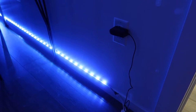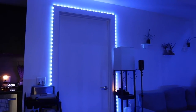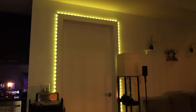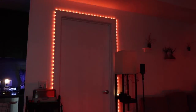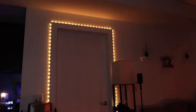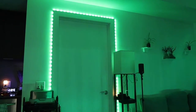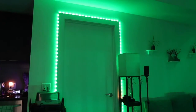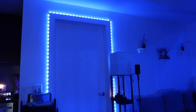Now with the product fully set up and plugged in, here's another point of view of what it actually looks like once installed in the room. Changing the color to red — there's red, here's yellow, here's blue. Turning on the mic option, you can see how it follows the beat of my voice as I'm talking. It also follows the beat of music, and you can change all the different colors and scenes, which is pretty awesome. You can use the remote or the app.